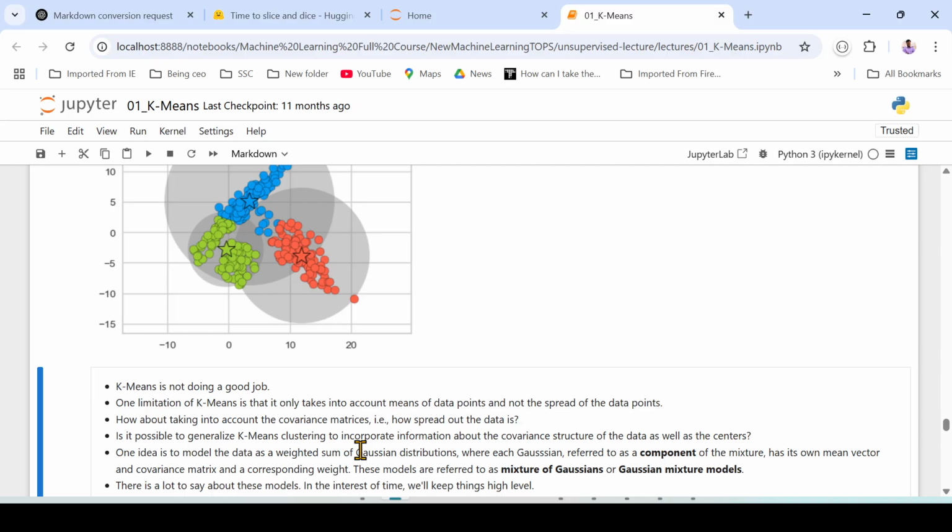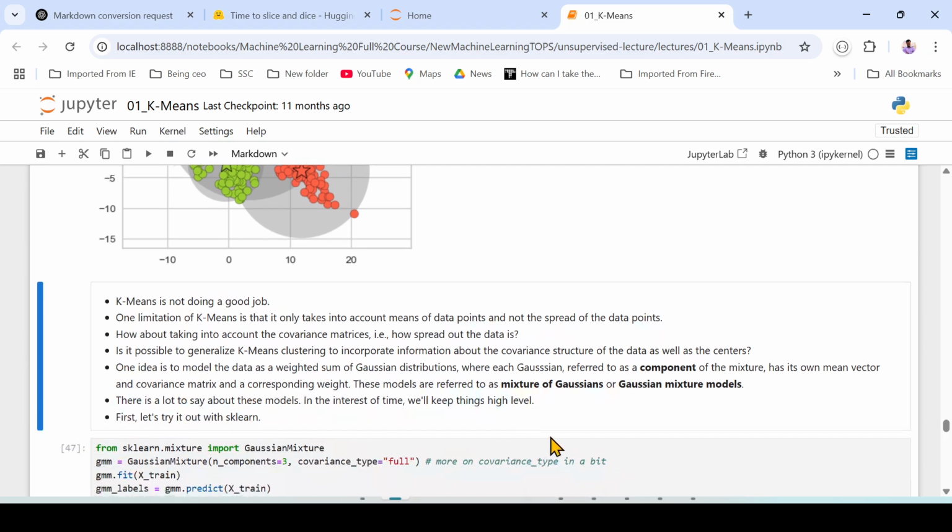The Gaussian mixture model is nothing but considering the different components of the covariance matrix, and that's the reason it's called a Gaussian mixture model. Here we want to model the data as a weighted sum of Gaussian distributions of the data, right?